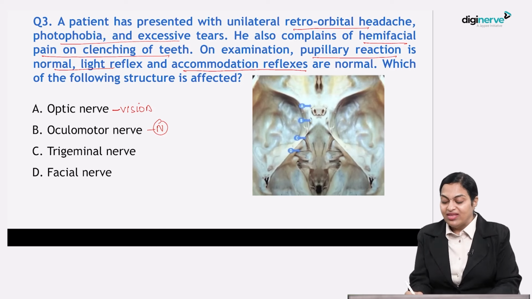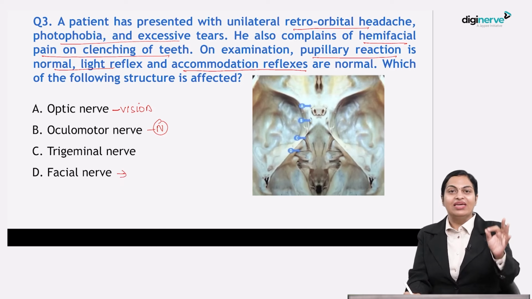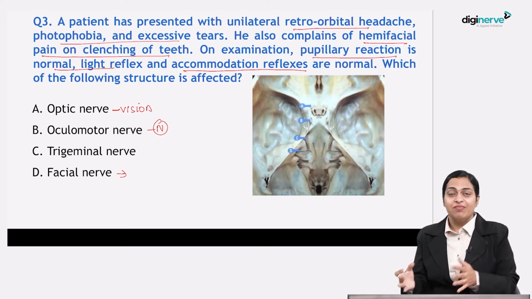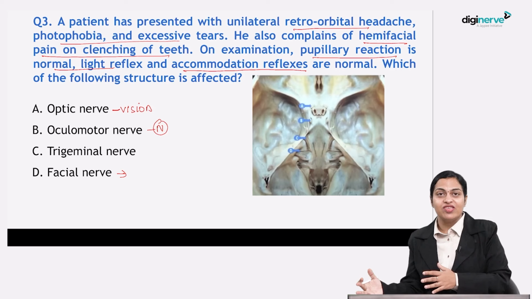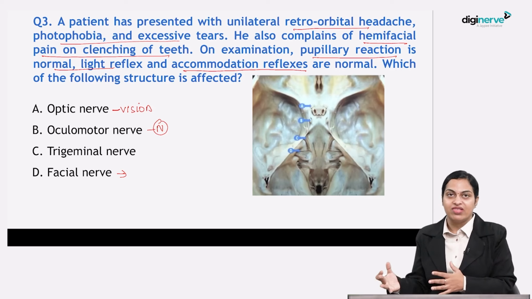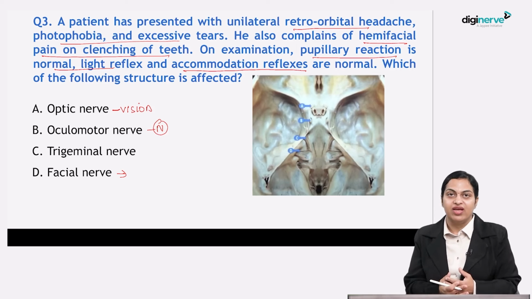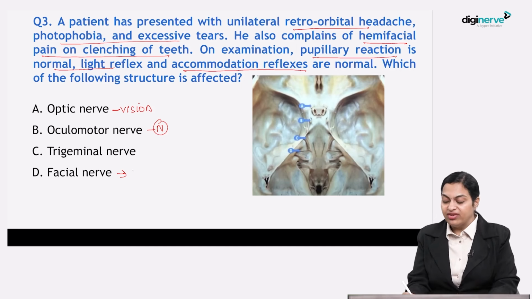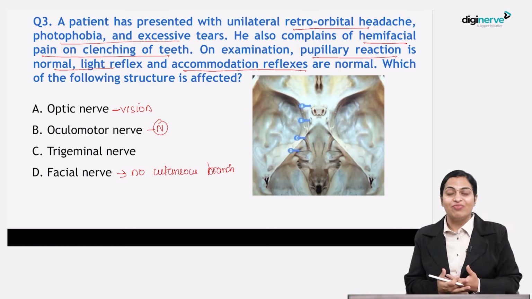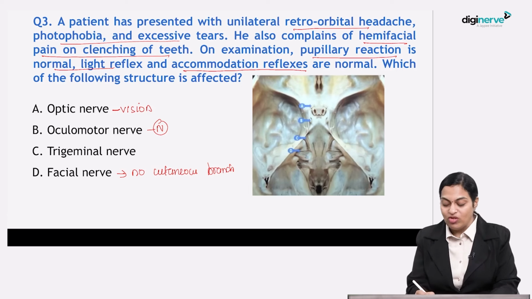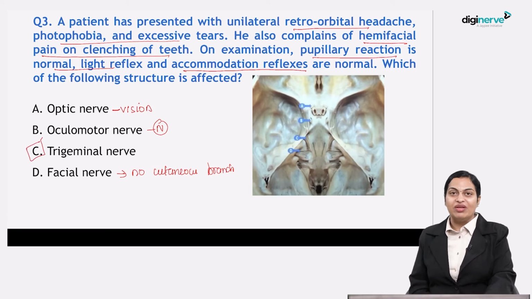And then let's see facial nerve. Please remember, right? In this patient, the symptoms are related to sensory disturbance, not paralysis of muscles. Yeah, it's exclusively talking about sensory disturbance, right? And this facial nerve, it doesn't have any cutaneous branch. It supplies the muscle of the face but not the skin of the face. So we can just exclude facial nerve also. So the best option is going to be trigeminal nerve.